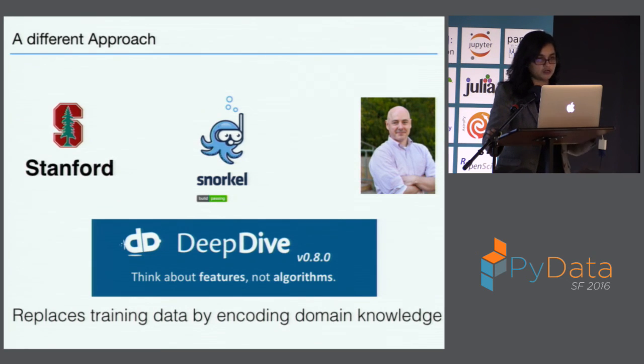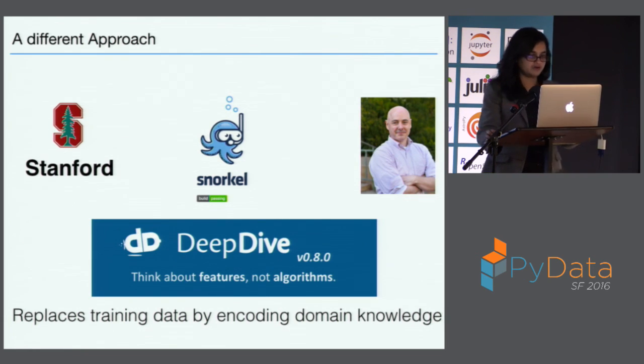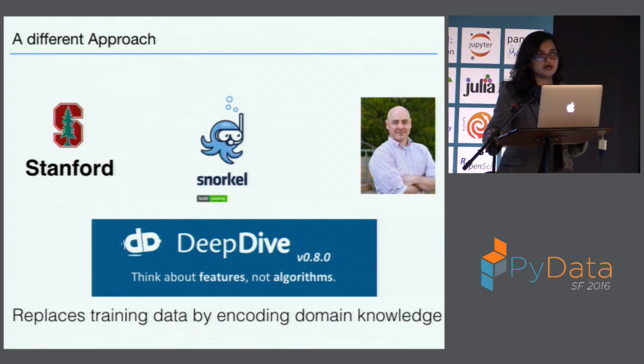So the main takeaway from the Snorkel environment is that it doesn't need training data, and the reason it doesn't is it needs very good rules. The process of getting to the rules is actually quite non-trivial when starting a new project. What happens is we interview people who are experts in their fields — specifically in the client teams — and we convert their knowledge into rules. The better your rules are, the better the code will perform. In some sense, the work of converting domain knowledge into rules is less work compared to sitting there annotating yes/no to thousands of sentences.